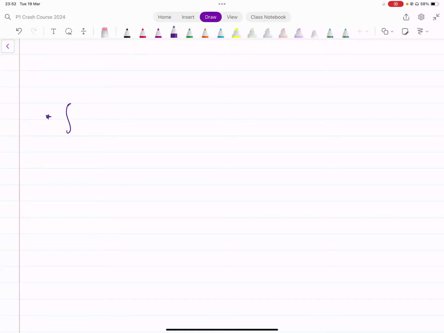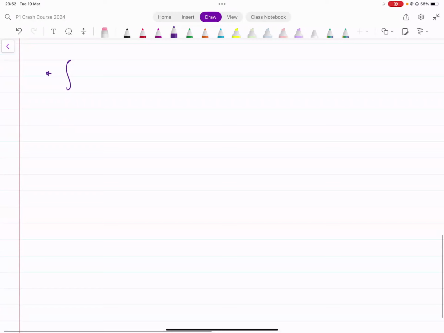So yeah, okay, let's try this. Let's say we want to integrate 5 into 3x squared plus 2 whole squared. We want to integrate this. Take a minute, everyone, and try to integrate this function and see what you get. Let me know what you get from this. What's the integral of this?